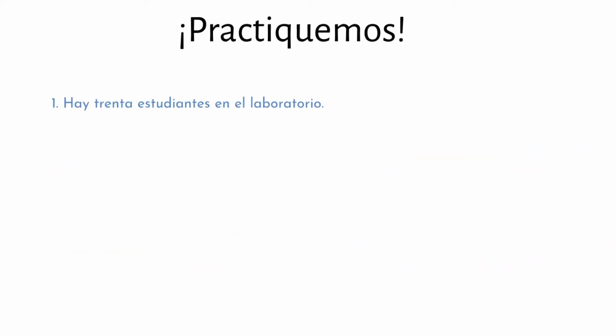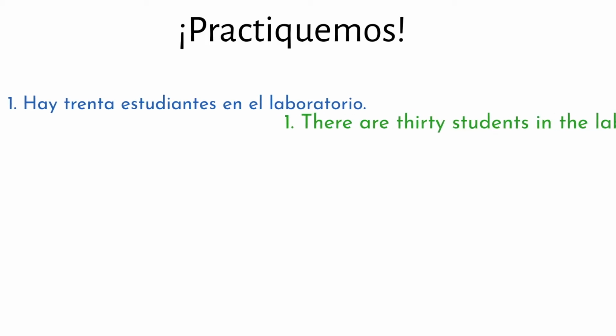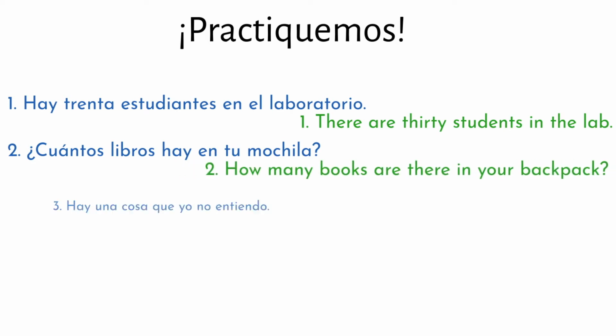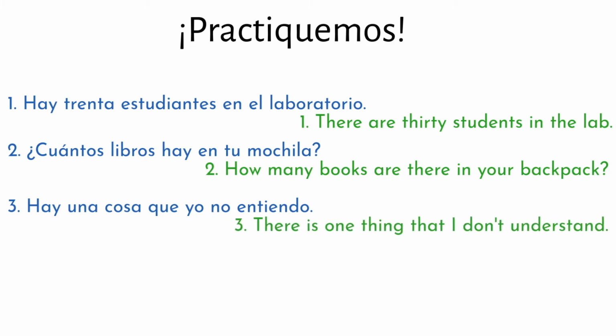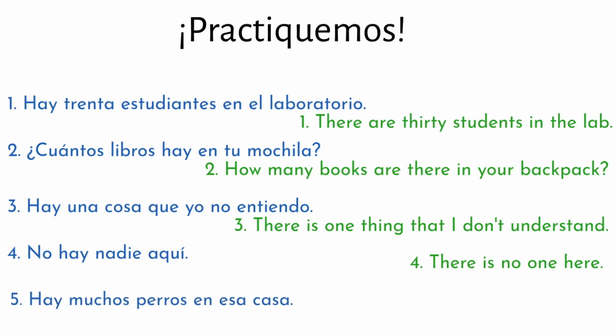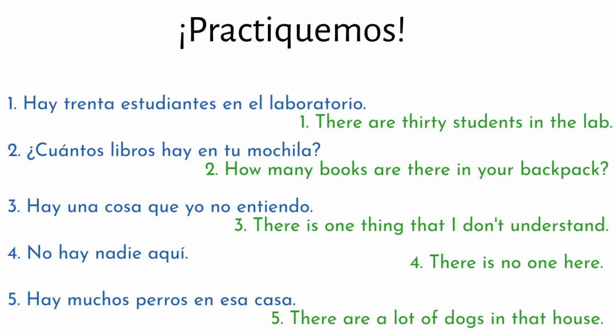Let's practice. Hay 30 estudiantes en el laboratorio. There are 30 students in the lab. ¿Cuántos libros hay en tu mochila? How many books are there in your backpack? Hay una cosa que yo no entiendo. There is one thing I don't understand. No hay nadie aquí. There is no one here, or there is not anybody here. Hay muchos perros en esa casa. There are a lot of dogs in that house.